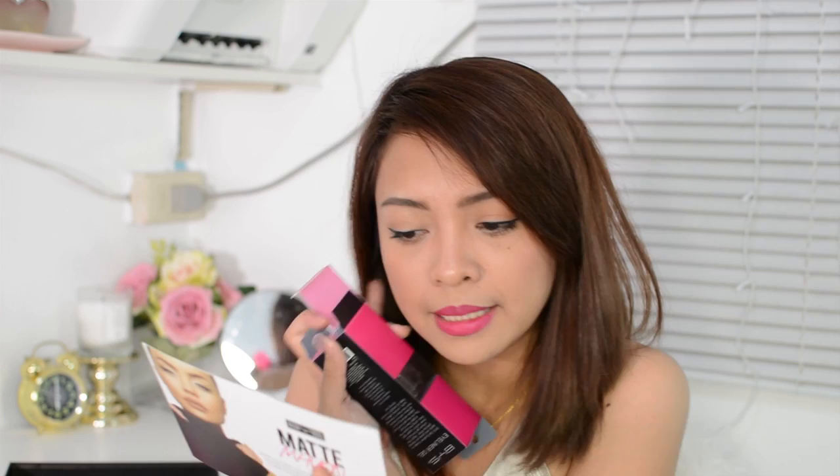This one is, let's find it here. BYS Eyeliner Gel with Brush. Yan nga, black magic. And this is full size, 3.5 grams and 549. So it says here, this fabulous kit is everything you need to create winged eyeliner to perfection. Alam niyo guys kung gano'n ko kalam ang winged eyeliner. Just dip the angled design brush into the pot of rich black color, and perfectly lined eyes will be yours in seconds. Okay, so here you go.